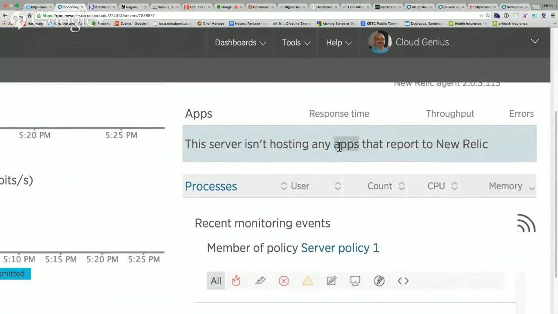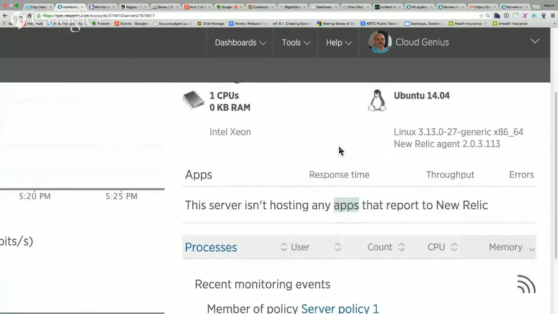We want to make sure that our server has applications reporting this behavior of the application itself to New Relic. We have just added the server part of the code. We haven't added any applications running on that. The application does not know what to do with New Relic. WordPress doesn't know. So you put the agent on the server that you're monitoring, but not the application yet. So the application called WordPress does not report. So there's a manager-agent relationship. The manager only communicates to the agent.